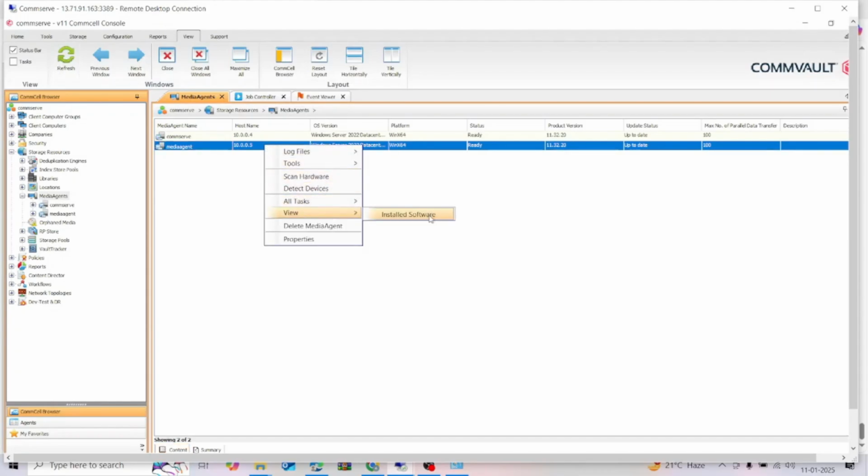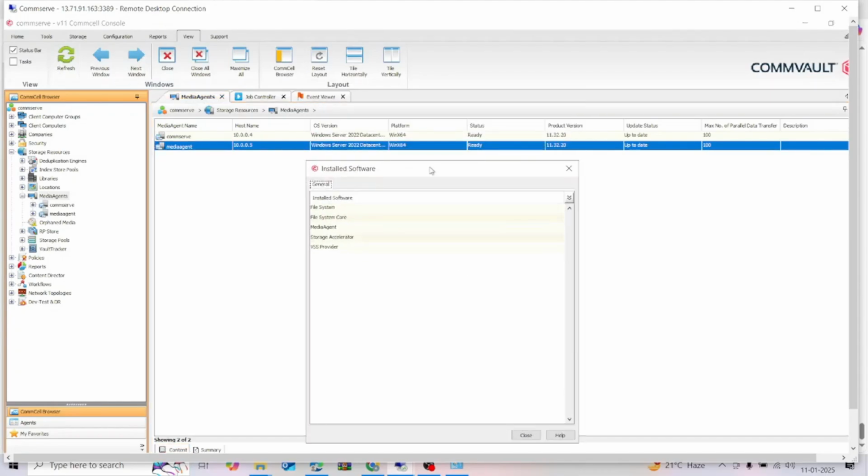Right click and view install software. You can see the list of all software installed. Like media agent, I selected the media agent, but it has dependent packages also. As part of media agent, the other dependent packages are also installed. I did not select file system, but when you select media agent, the other dependent packages get installed automatically. Don't worry about it.